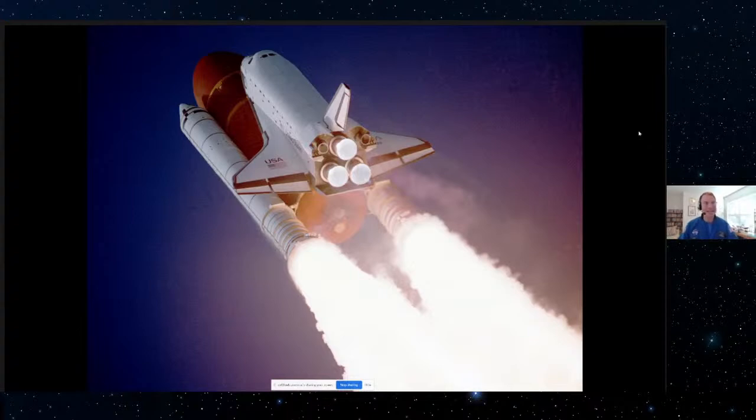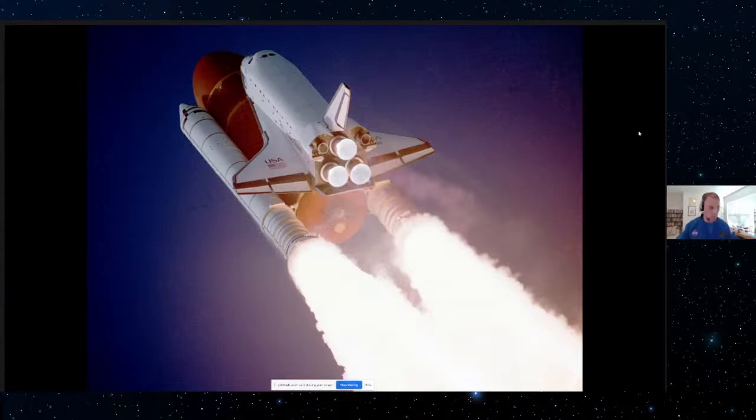And all of that gets burned up in the engines and thrown out the back to get us this colossal amount of speed that we need to get to orbit. And once those tanks and boosters are empty, the dead weight of the casing is too much for us to carry to orbit, so we have to throw those away. The solid rocket motors would drop in the ocean. We'd bring them back, pack them full of propellant again, and reuse them. But that orange tank would fly halfway around the world, burn up in the atmosphere over the Indian Ocean, rain down harmlessly into the ocean, and we couldn't use those again. So for 20 times as much mass as you want to get to orbit, you're going to burn up and throw away to get to orbit.